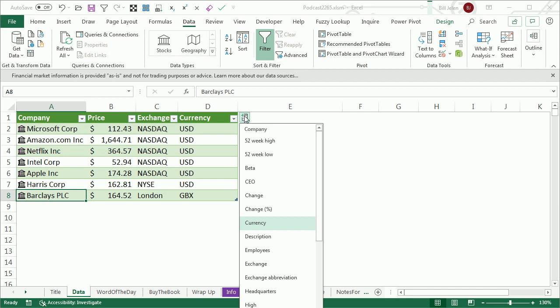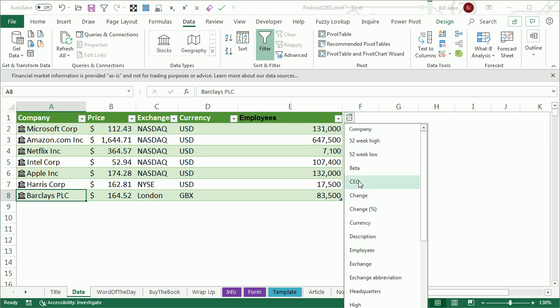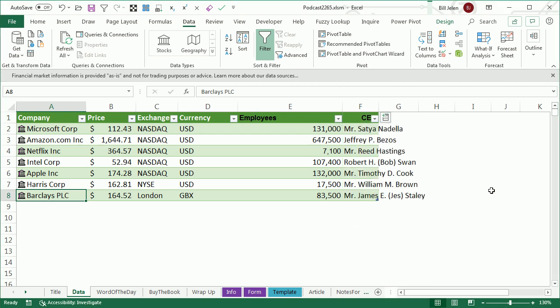Same thing I did at the last podcast, 15 minutes ago, set it up as a table. So now I can use this item here to get employees or CEO or all kinds of cool stuff like that. Now, yesterday we were doing geography, and the population of a city, well, I guess it changes every day because people move in, people die, people are born, but Wikipedia only updates that once a year. But this data here is actually being updated in many cases every minute.